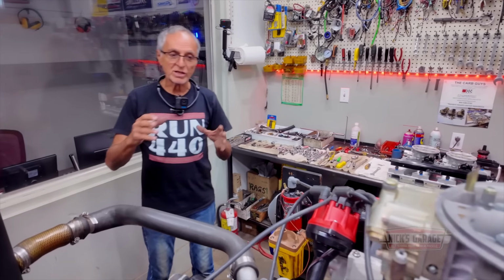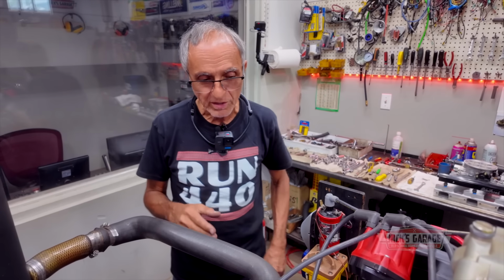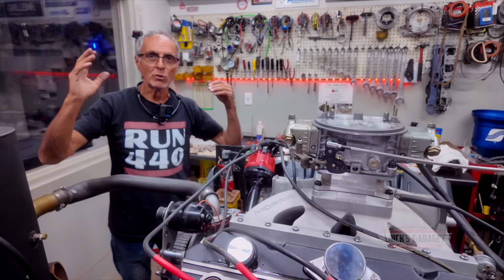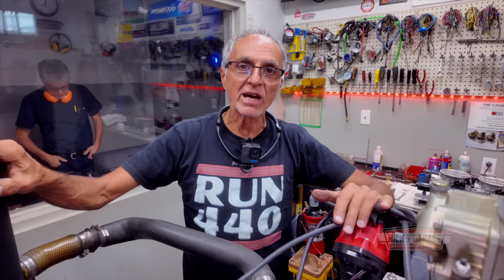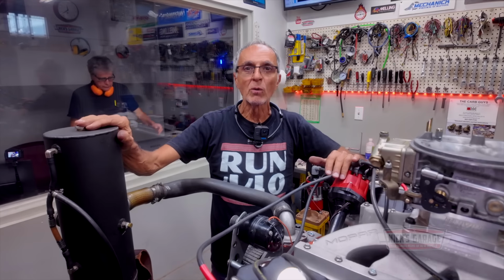As you can see, when it's at 30 or 32 degrees, trying to crank it, it won't turn over. It's having a hard time. So I back it up to 20 degrees, crank it, start it, then I advance it to what I want, I let it run, and we'll do our testing. Because with the fuel injection, it's got its own distributor, everything's been programmed with the laptop. But this is only temporary, this is the distributor I have right now, just to check the mechanicals, and that's all I need to know.